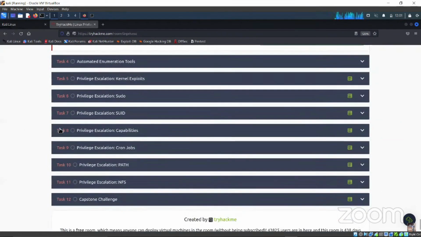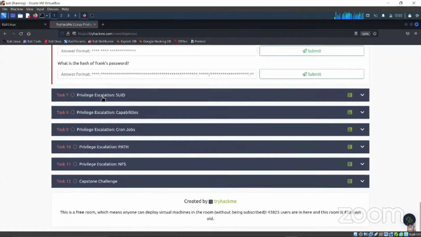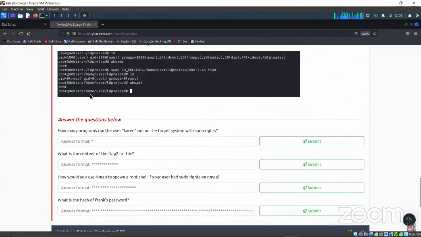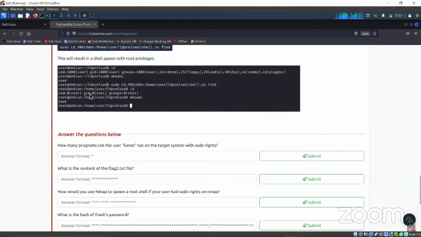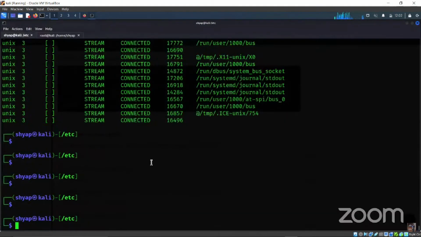Now let's proceed with something called privilege escalation using sudo. Like we know, sudo is the command with the help of which we get the access or privilege of the root user. So how does it actually work? Let's check on the local machine.